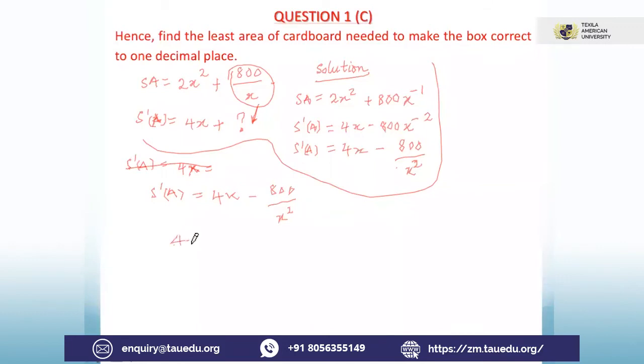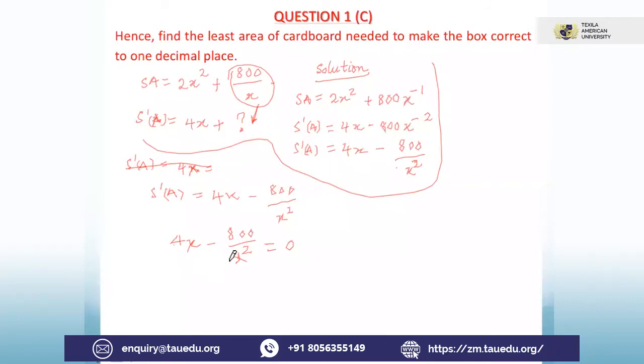So 4x minus 800 over x squared is equal to 0. All right. So when we have this, you quickly have to solve for x. You know the story. There are many ways of doing it, but the best I can advise you is that take the denominator of this fraction and multiply everything from left to the right.